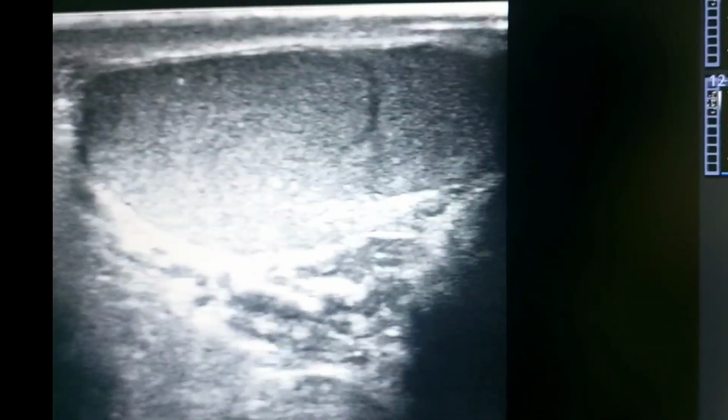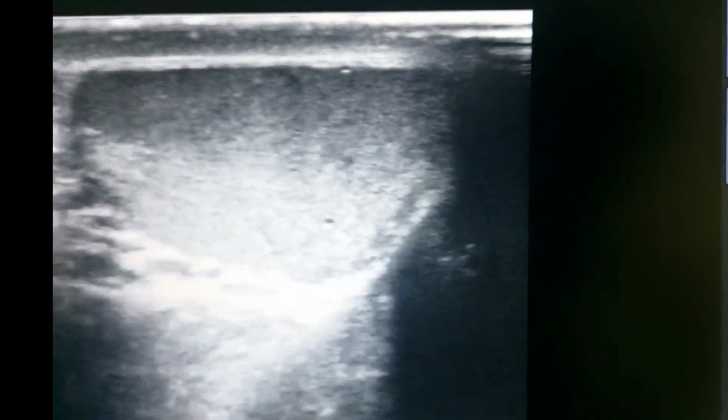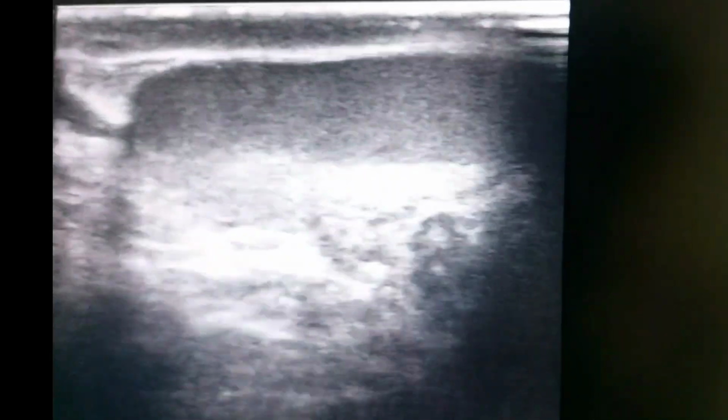But here you can see that this is the left-sided testis, and in the left-sided testis there are less than 5 calcifications. So as per classification, you will have to label the left side as classic testicular microlithiasis. So on the right there is diffuse testicular microlithiasis. On the left there is classic testicular microlithiasis. As you watch this video, I do hope the concepts will now be clear regarding testicular microlithiasis, and you will be able to confidently report which category you are reporting this testicular microlithiasis.